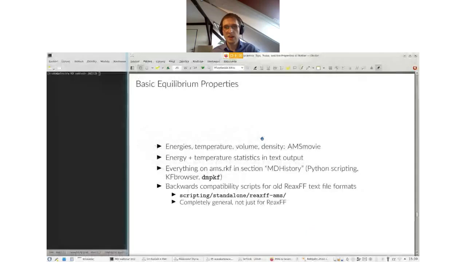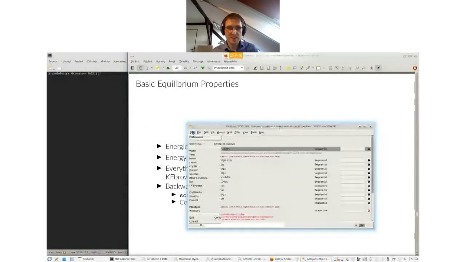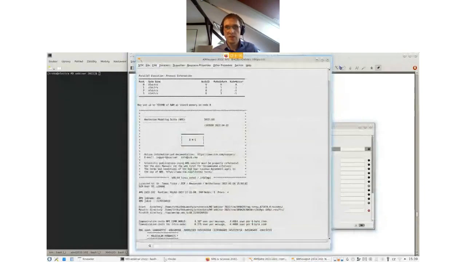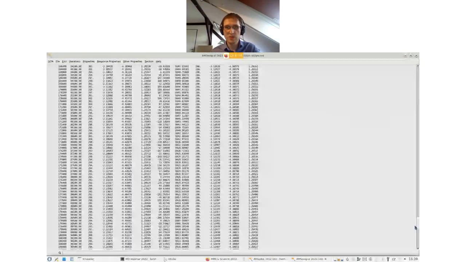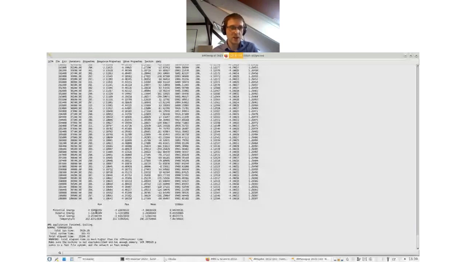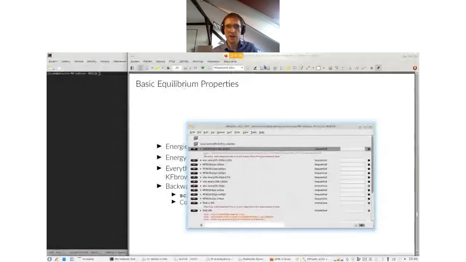So if I just open the output from this run here and scroll all the way down to the end of the MD calculation, there's this table with the minimum, maximum, mean, and standard deviation of these basic quantities. So you can check this if you want to know whether your temperature is in the right range and with sort of the correct fluctuations. If you restart, these will be updated, so they will be a summary of both the original run and the continuation. You don't need to aggregate the values manually in any way.